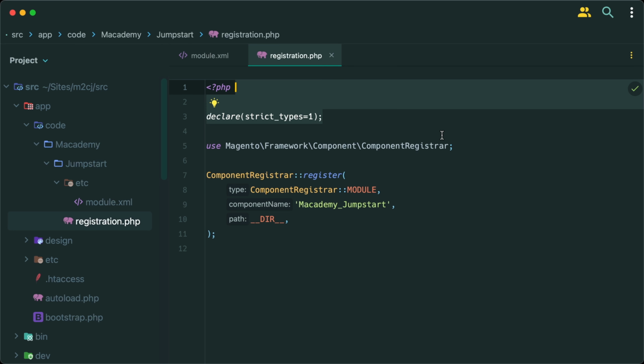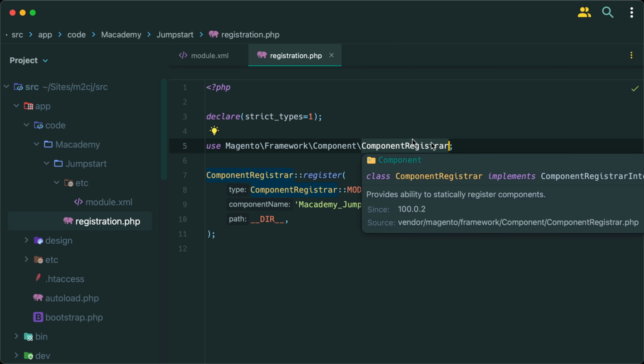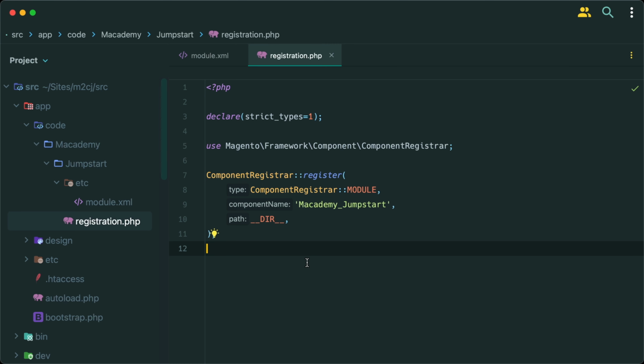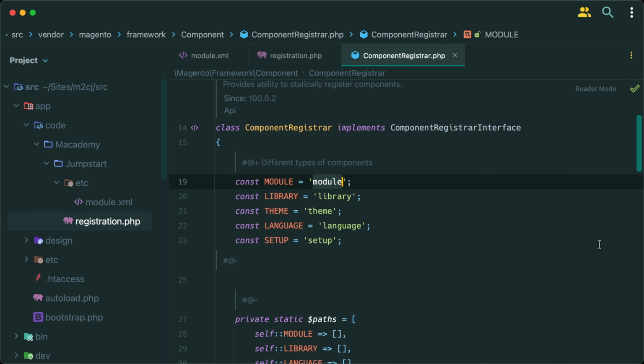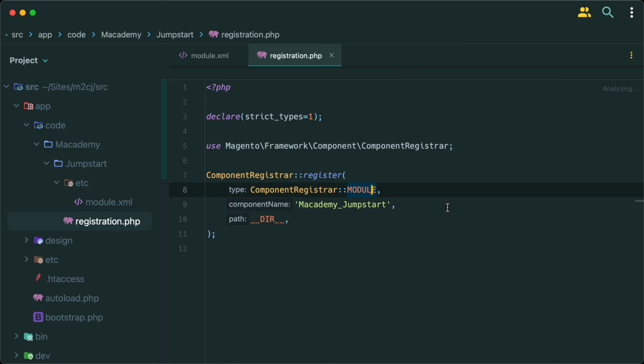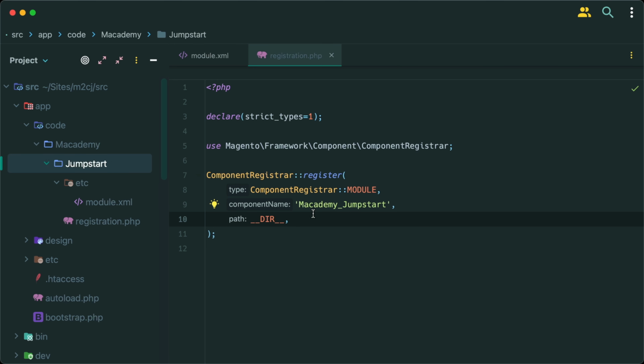And then we will use the ComponentRegistrar class from the Magento framework. We'll call its register function statically and then refer to the module type, which is just a string of module, our component name, which is our vendor name underscore module name format, as well as the directory to register these files with, which is the root of our Magento module.